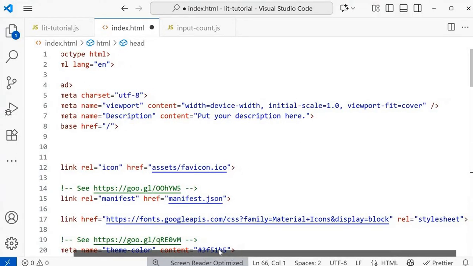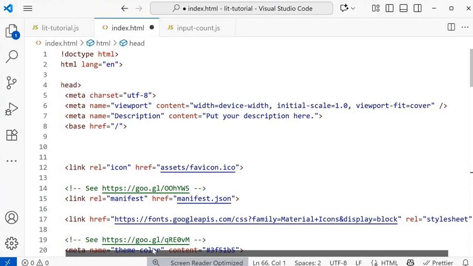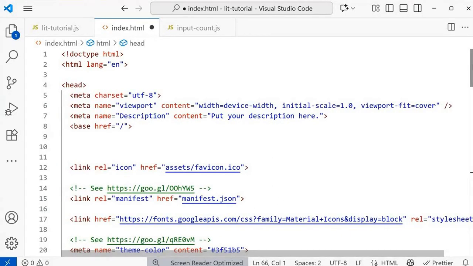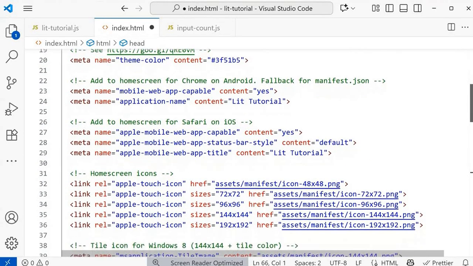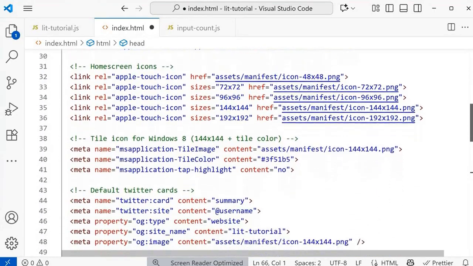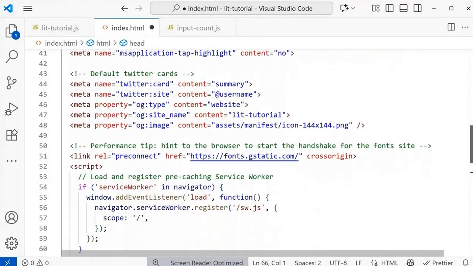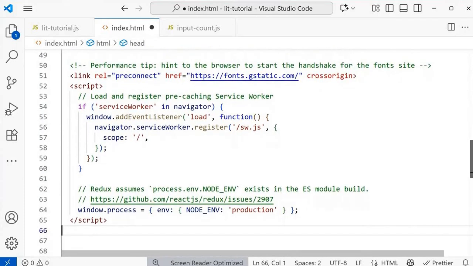This is style sheet. Meta tags. Service worker. And Redux.